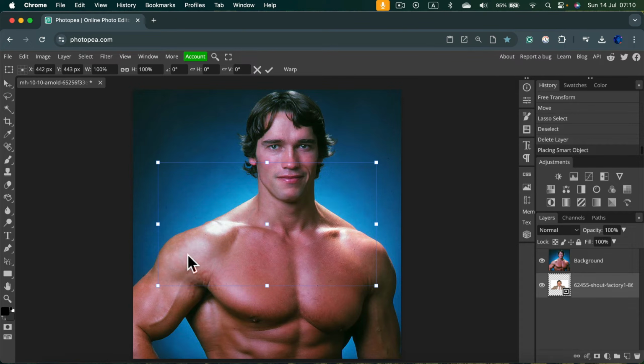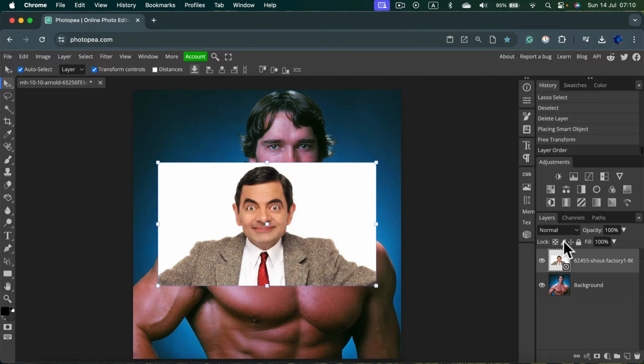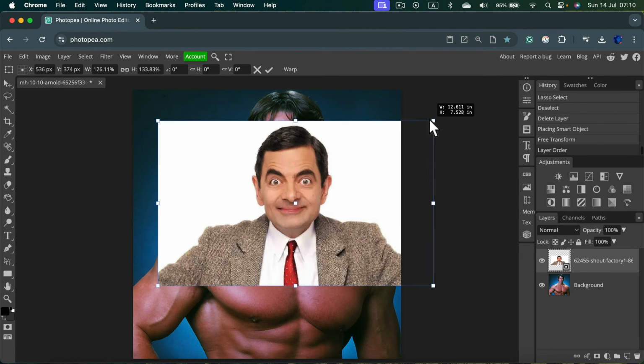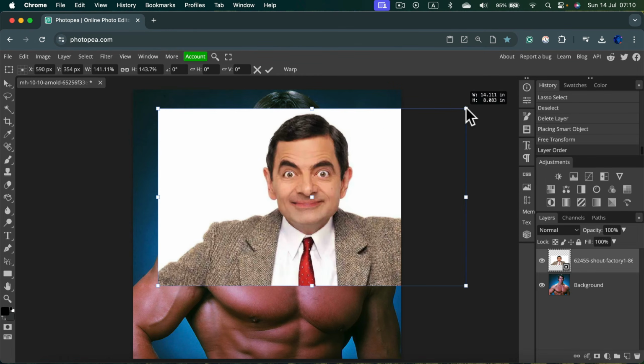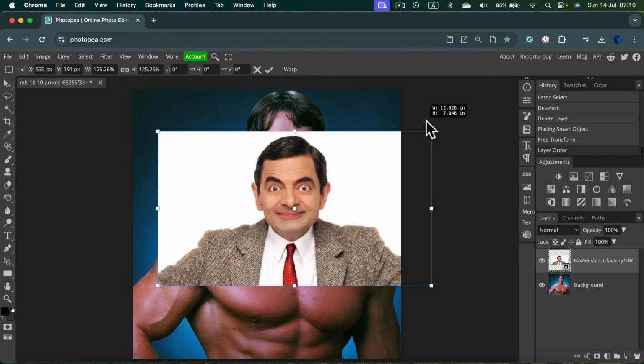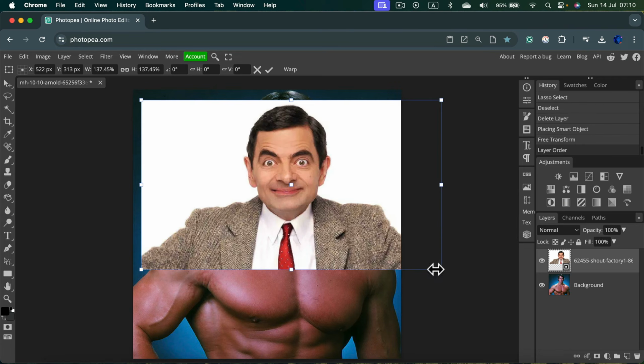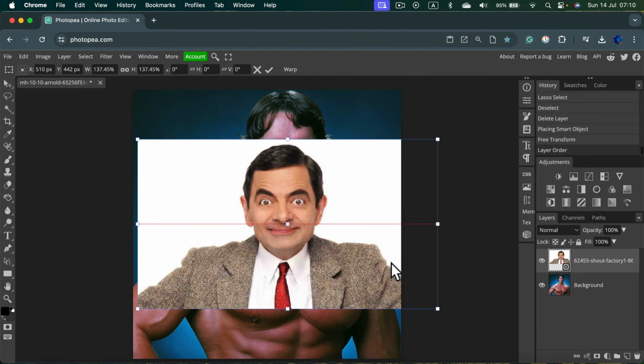If you cannot see the second image, just like me, check your layers panel, maybe you loaded the image below. So drag it up, and here it is. I already see that the face in the second image is way smaller, so I can stretch it straight away while I'm still loading it. Just remember, press Shift to maintain the 1:1 proportion of the original. Alright, we don't need to be exactly precise here, just more or less a similar size.